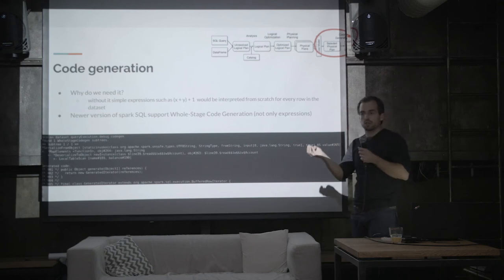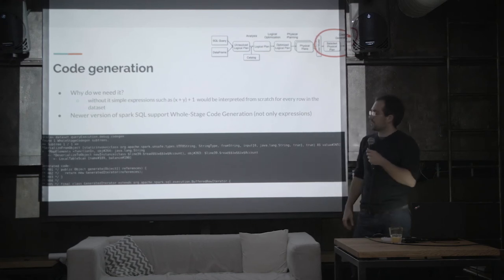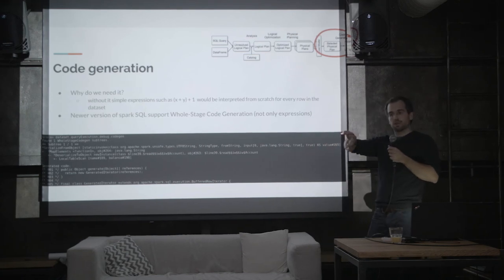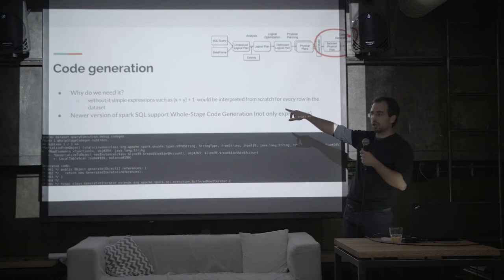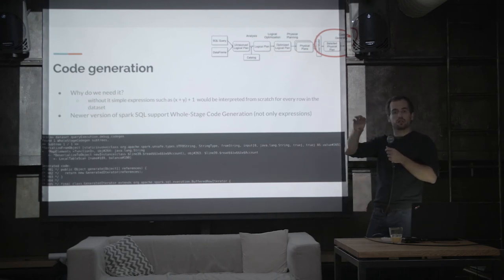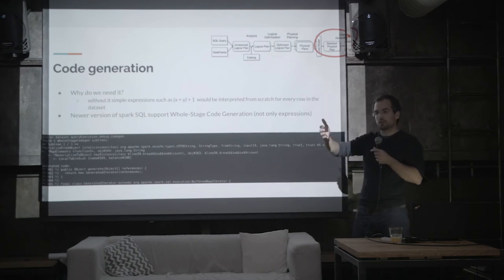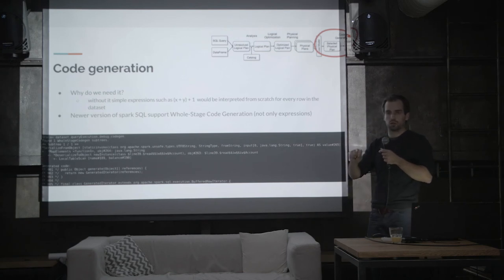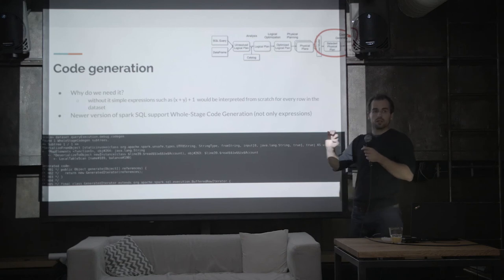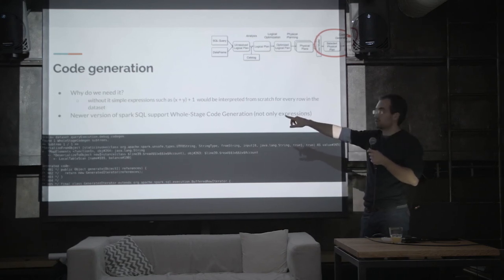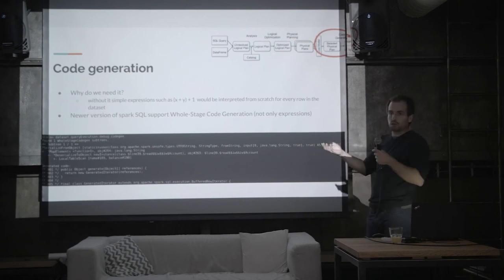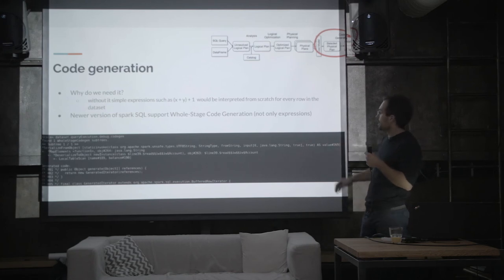So why do we need the code generation? You can see, for example, we have a simple expression like x plus y plus 1. If we have this expression as a part of our larger plan, this is just a subtree. It contains a couple of nodes: the addition is a node, x and y are nodes, and 1 is a node. If we would leave it like this, it could get executed on the nodes. But traversing through this subtree of x plus y plus 1 would be invoked and executed for every row that we transform. So we can generate code to do this addition automatically, because this is a fairly simple operation, right? Why do we need to go through all of those nodes? That's why we need it, to make it more efficient.